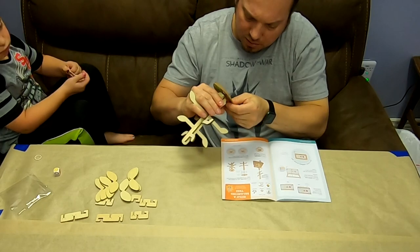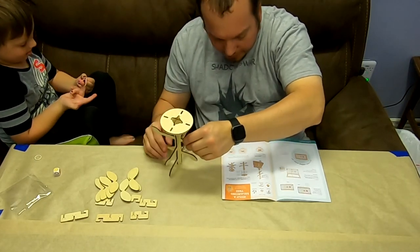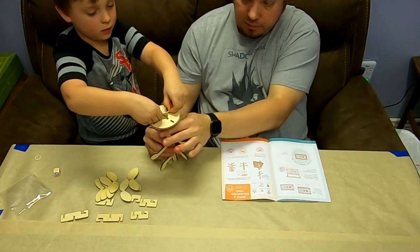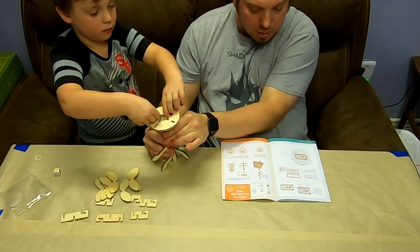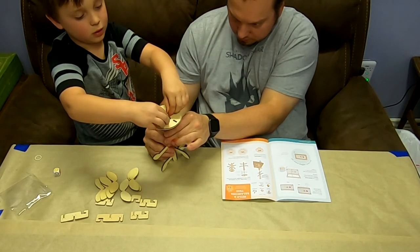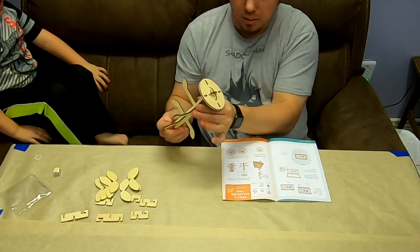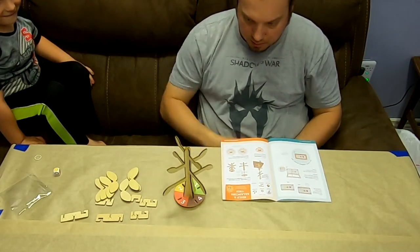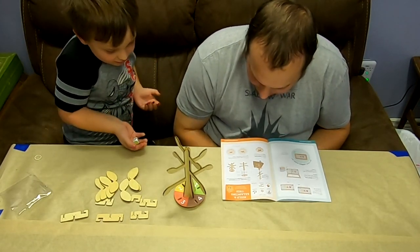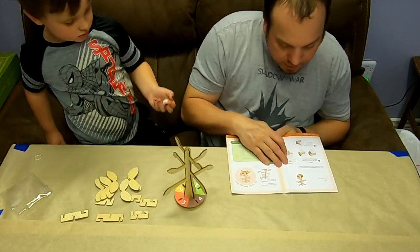I can help, if you need help. Alright, put a rubber band around that, and on all four of them and hook them all. One, two, three. Nope. Ta-da! Oh, and then you do this. Wrap the rubber band around everything, okay? Next. Flip the tree. Okay, we did that.